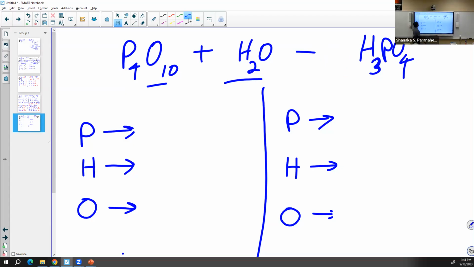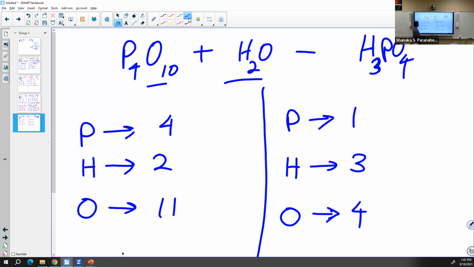Okay. So P4O10 is the formula for the first reactant. Okay. So now let's count it again. P4 for phosphorus. So now the new number of oxygen is going to be 10 here plus 1. 10 plus 1 is 11. Okay, that was the mistake. The next one, the number of hydrogen is 2 because it's water. On the product side, that count does not change. 3 hydrogen, 1 phosphorus, 4 oxygen.